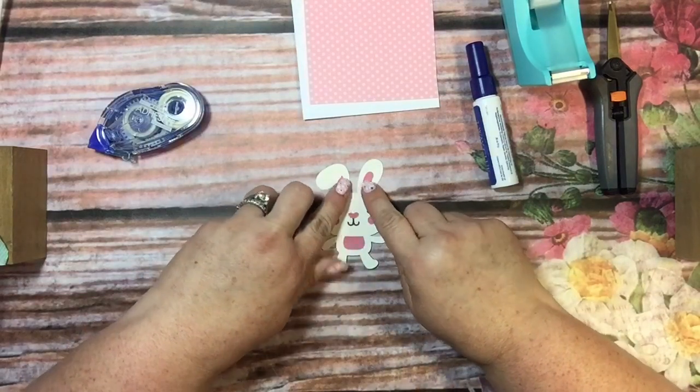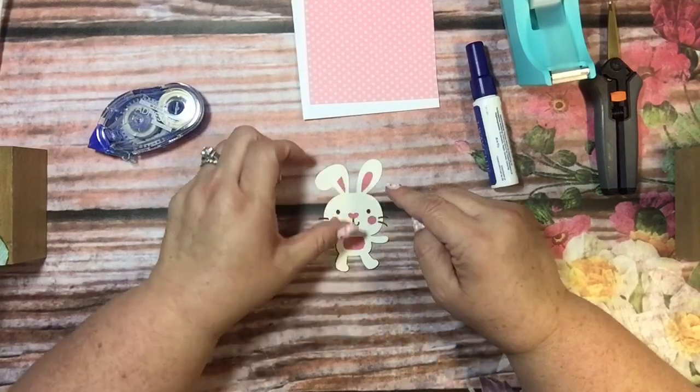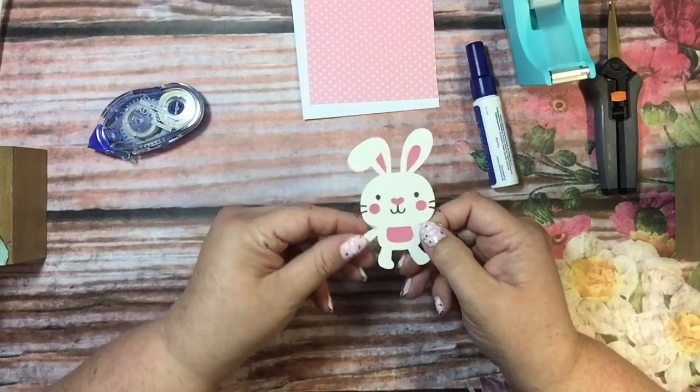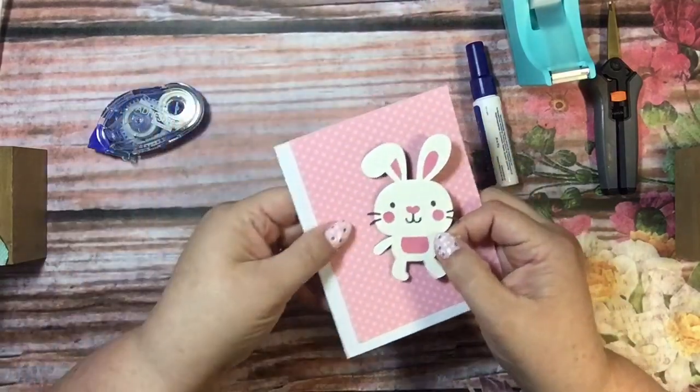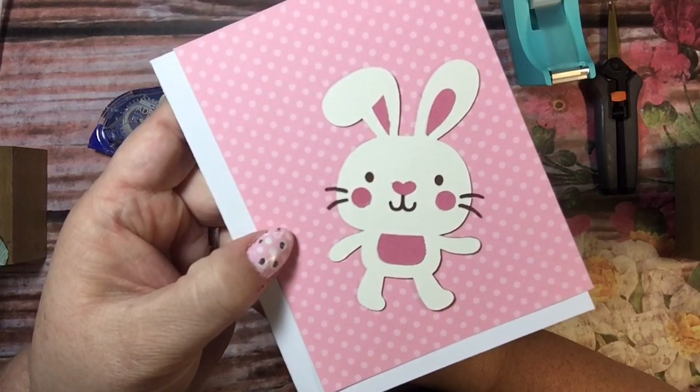And there's little lines on the white card base that I could see where I needed to put those. And it just lines up perfectly, and it just turns out so darn cute. Hopefully you guys can see that. See what you created? Isn't that awesome? You did a great job.